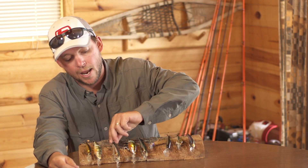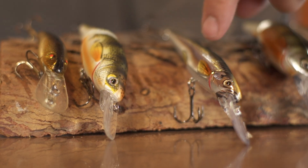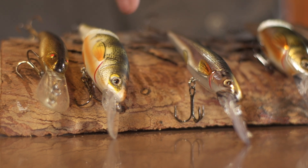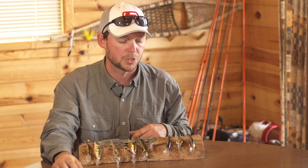The third section is color. We've got a very realistically painted smelt that is very shiny — it's a gloss finish. We've got a very flat, realistically painted perch, and then we've got — I don't really know what it is — it's a gold with a black stripe painted fish with red eyes. And I know that works because I've caught giant walleye on it. So these are three things you need to keep in mind when you're trying to crack the walleye code here at Wilderness North.